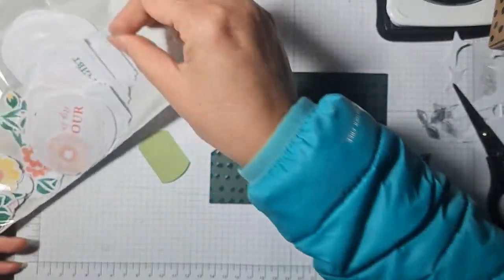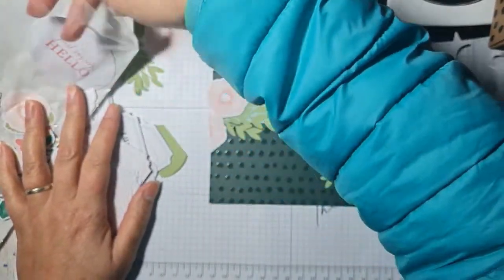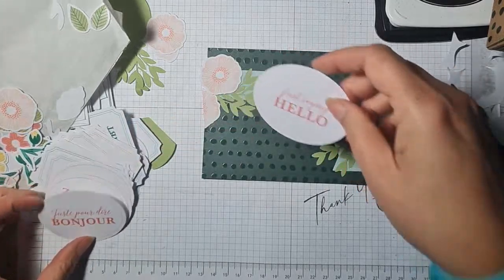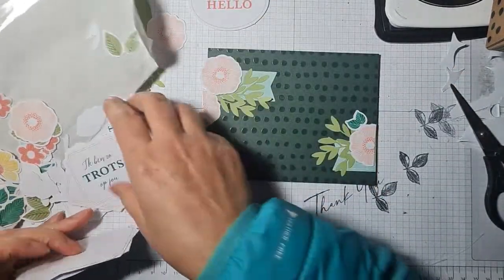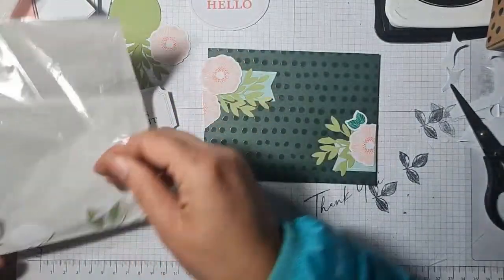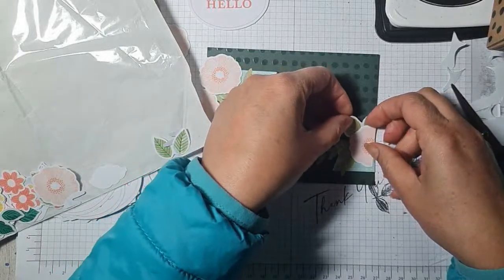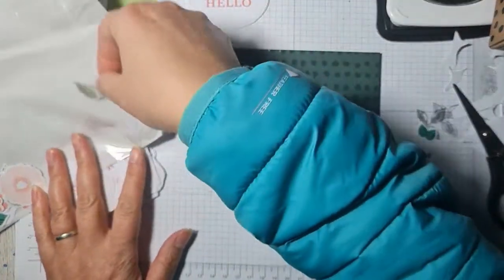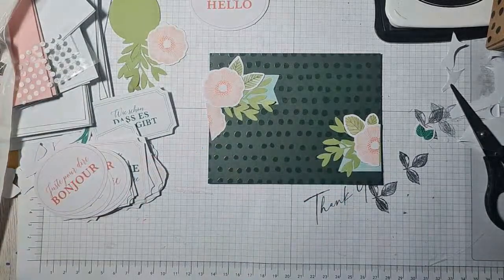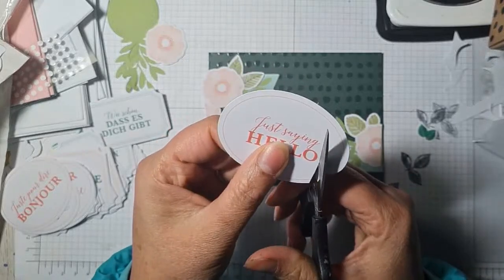Right, just trying to find some of the leaves. Oh, and just saying hello. I wonder if that would look nice in the middle. But no, I think that's a bit too big. I think I might just cut that out. What else have we got? Yeah, like I said, I just feel like it's too big. Swap that one out. Just nice to have a couple of different foliages in there. So I'm going to cut this out.